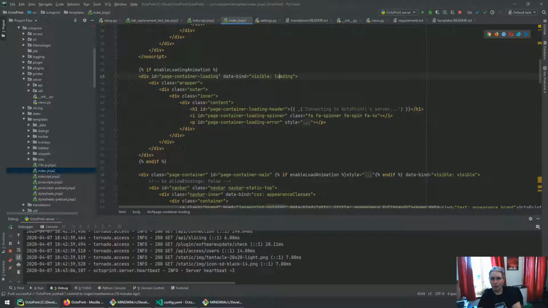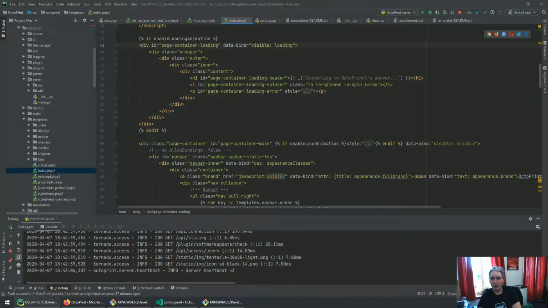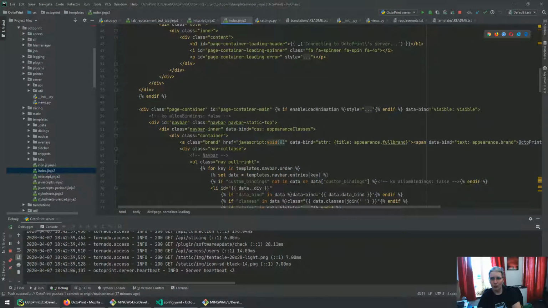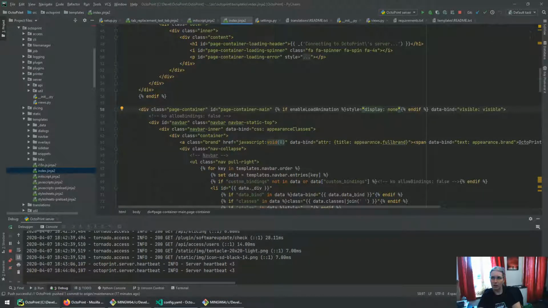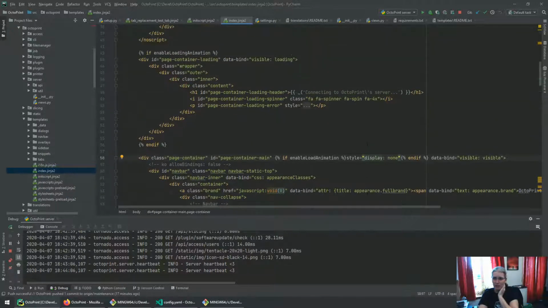If enable loading animation, I think if we define it as visible by default and the page container is invisible by default, which we're actually doing, now consider me puzzled. I don't get it right now why it is even popping up.